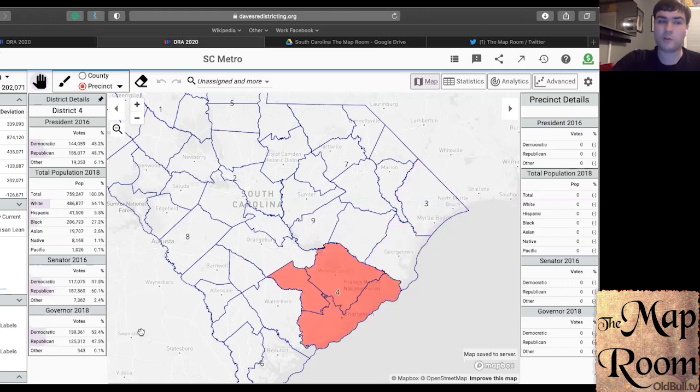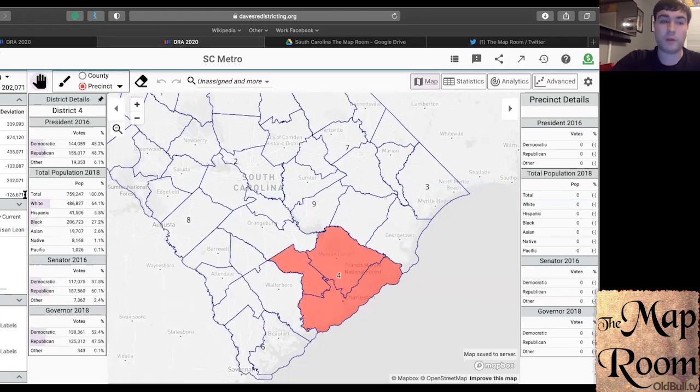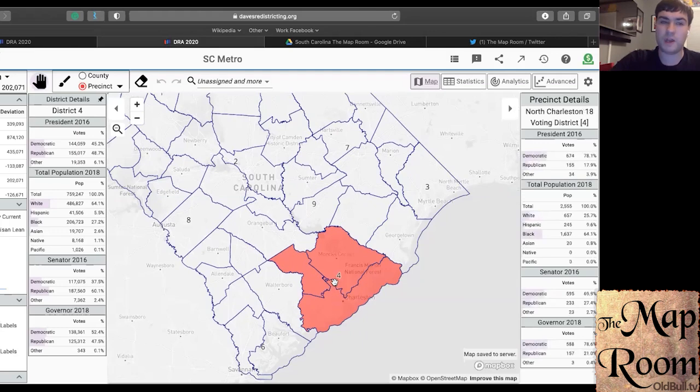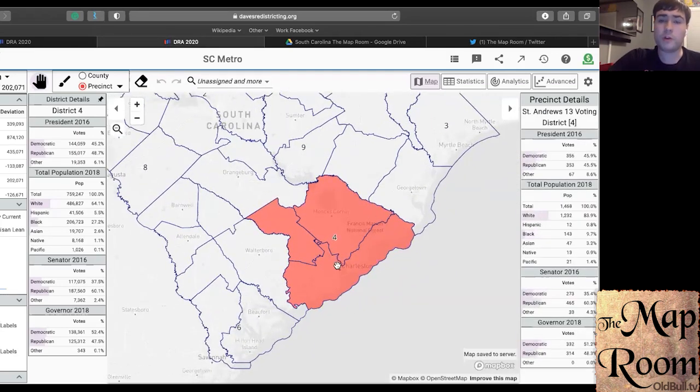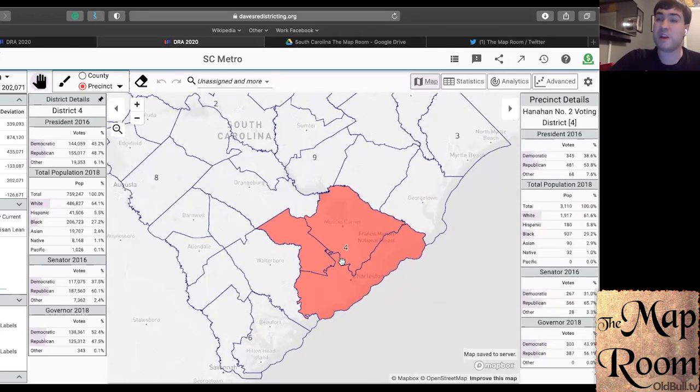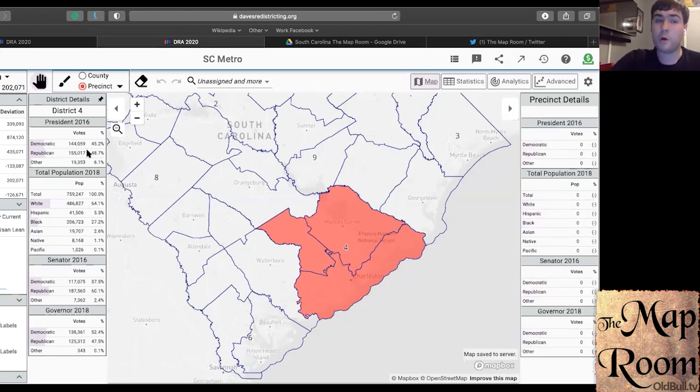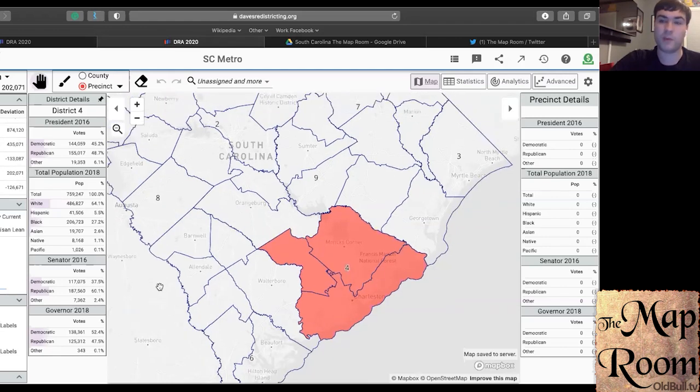Then we start getting into smaller ones, or not smaller ones, but actually the 3rd largest metro in the state is Charleston. So you'll notice here that while people talk about Charleston as a competitive area, and it is, on a whole, it was only marginally Republican in 2016. It voted around 11,000 votes in favor of Trump, and then it flipped in the 2018 race, going around 13,000 in favor of the Democratic candidate. But again, population-wise, it's only around 3rd, and then compared to places like, for example, Myrtle Beach.